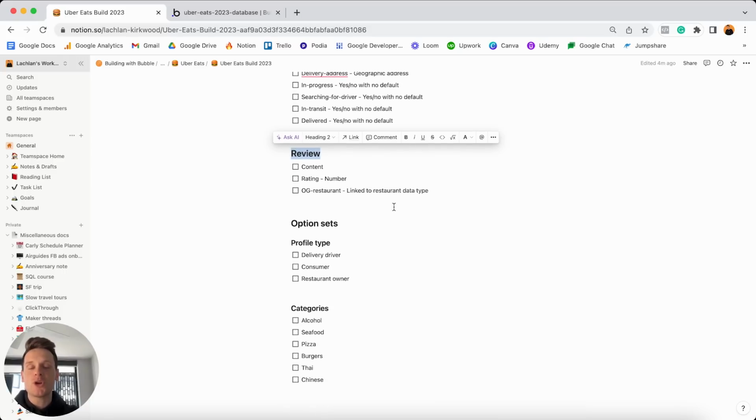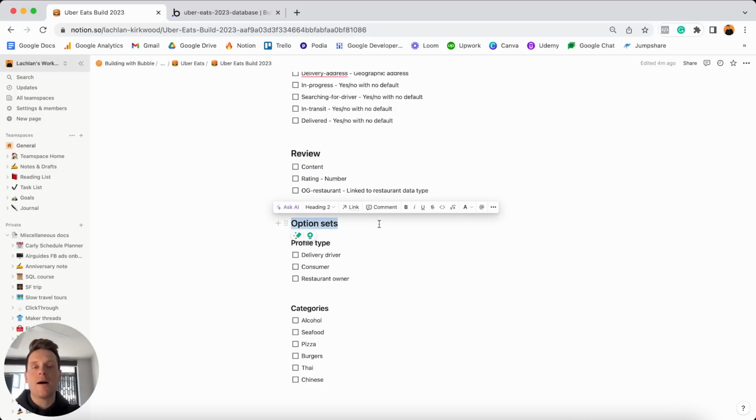And just when you thought you were starting to get the hang of building out a database in Bubble, I'm going to bring you right back down to earth, because this is where I'm going to introduce what's known as option sets. Now, if you're brand new to Bubble, I do not expect you to understand what option sets are. But of course, it is my job here to explain those in as much detail as possible.